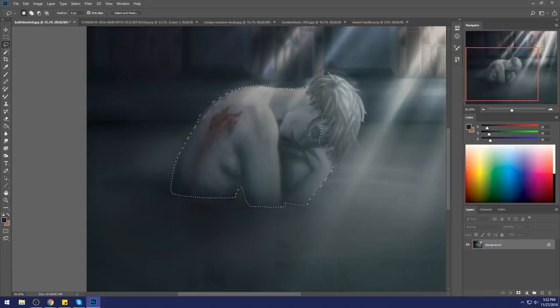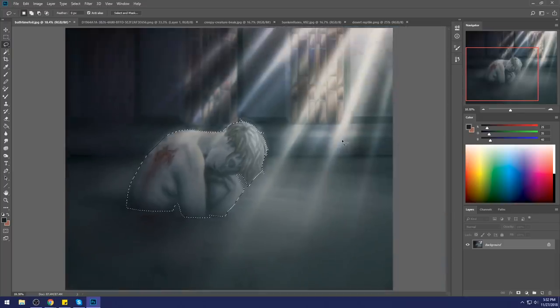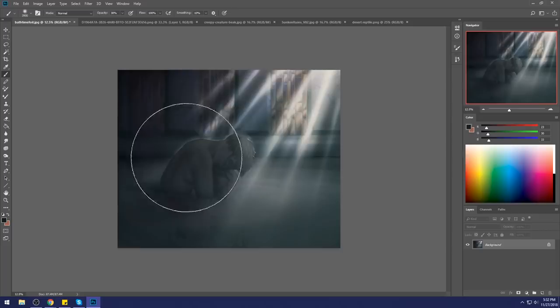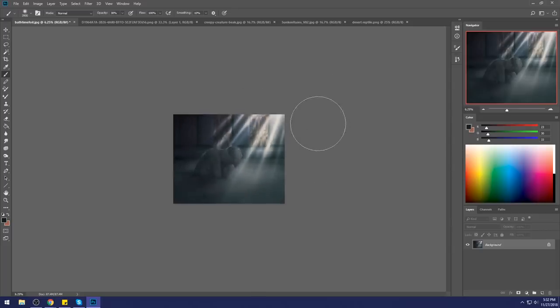So how have I organized this? If anyone can put it in like a list of tasks, how did I go about organizing this paint over? What's the first and most important thing to consider in an illustration? It's not a trick question. It's always the same answer. You can bet on it until the end of time. What is the one thing you can always trust is the most important thing to do in an illustration?